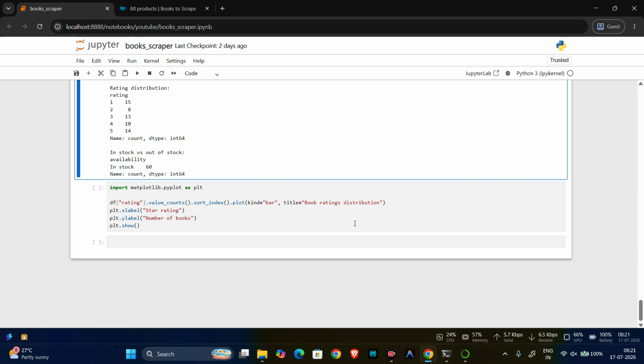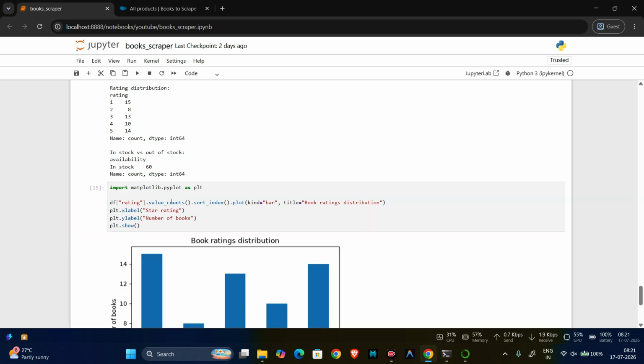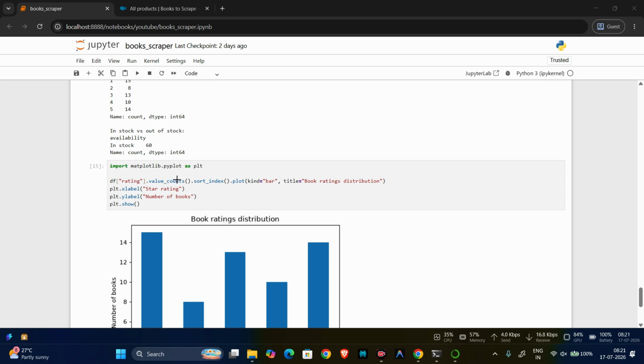So next we will try to do a plot here. We import matplotlib.pyplot as plt. We have the data frame rating.value_counts().sort_index(), so we have 1 2 3 4 5, right?